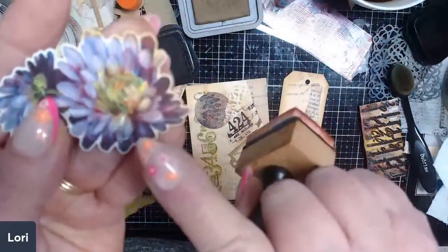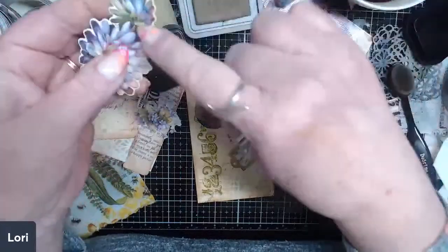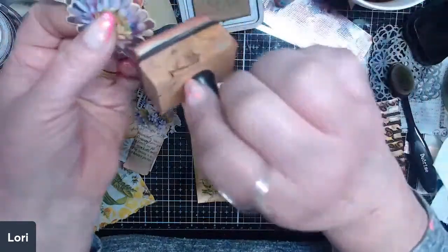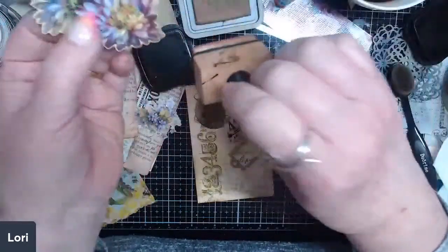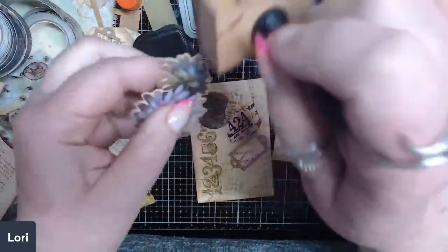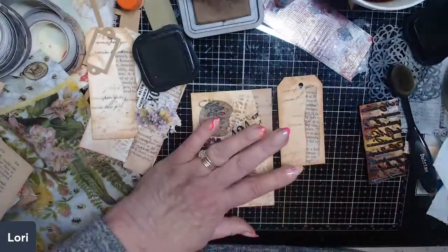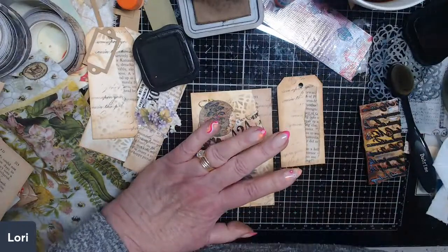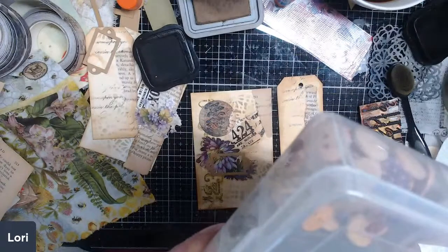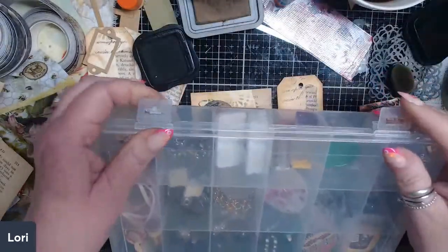Let's do it. Now, I am not crazy about the white around the edge of some of these flowers. I think this is Tim Holtz stuff. So you can ink it. You can certainly fussy cut it. Not doing that today. I'm just off a little bit. I'm not gonna be fussy cutting it. Oh, this is the wrong, maybe this is not the box I thought it was.